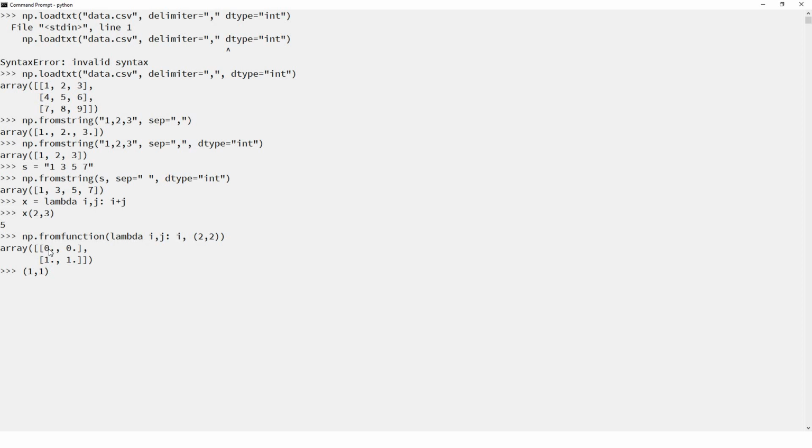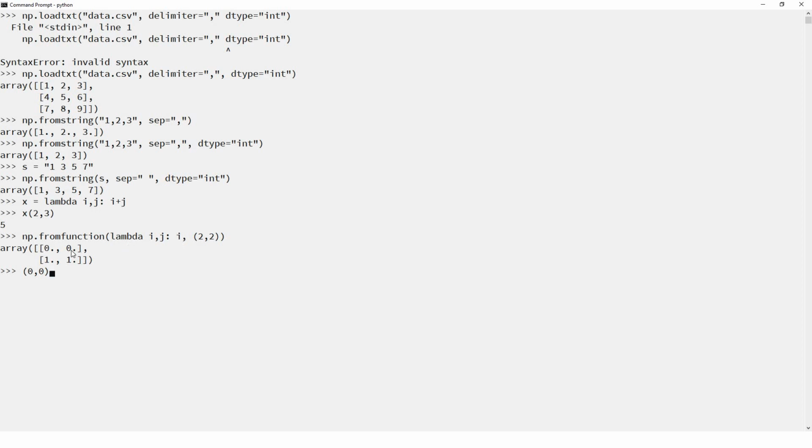So each of these values takes its coordinate position. When you send it, let's say this one is 0, 0, you're sending those as values into the lambda function. For this particular value, the coordinates are 0, 0, so you're sending 0, 0 into the function, but what we are returning is i, which is 0. That is the reason it is 0.